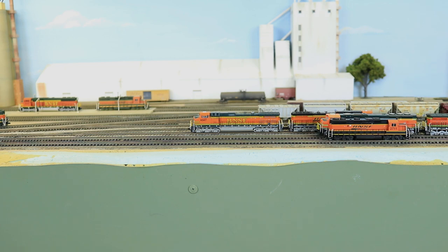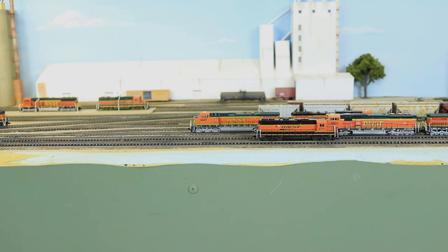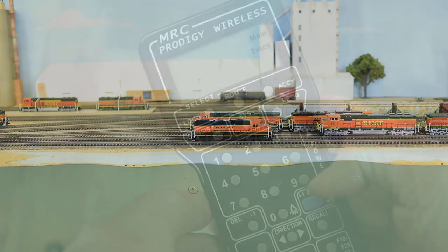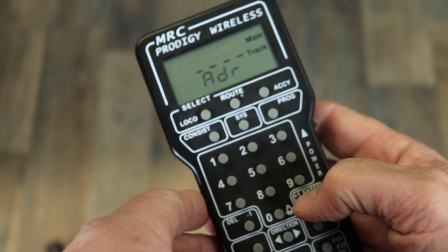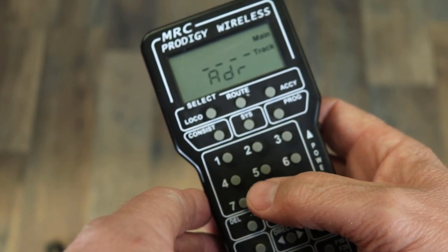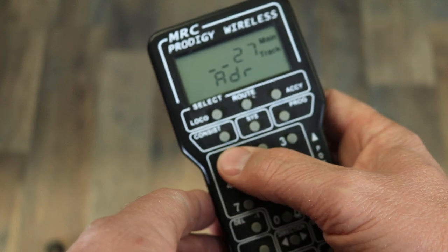Now, with ESU decoders, you have tons of programmable options. The basic options can be easily programmed right on the layout like you probably have always done. These include changing the address of the locomotive as I'm doing here, adjusting acceleration and deceleration, and adjusting the start, mid, and top voltages.